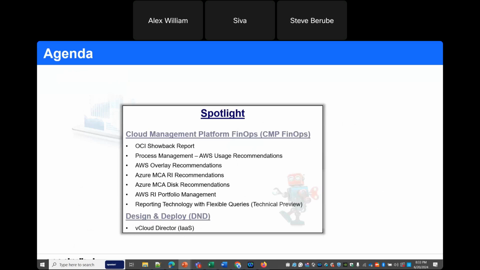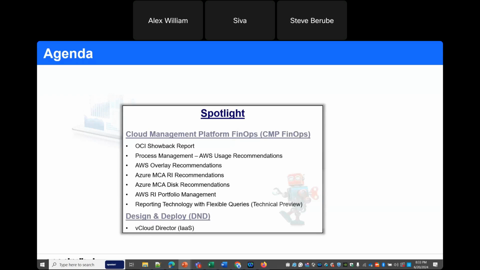In today's session, I'm going to walk you through multiple features that our R&D development teams have introduced in the 24.3 HCMX FinOps product. To start with, I'll walk you through the process management that we introduced with AWS usage recommendations, which is an inbuilt feature.